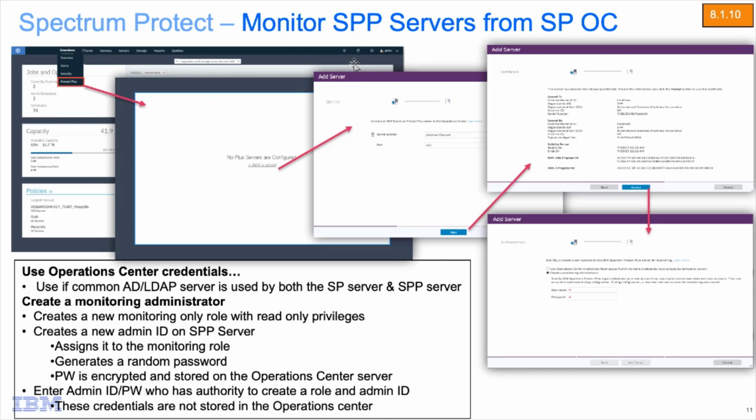What that's going to do is just create an administrator on the Spectrum Protect Plus server, and it will be a monitoring only role with read-only privileges. Finally, of course, you'll have to enter an admin ID and password of someone who has the authority to create this new role on Protect Plus. And then once you do that, the monitoring will be set up and you'll be able to monitor Spectrum Protect Plus from the Operations Center.